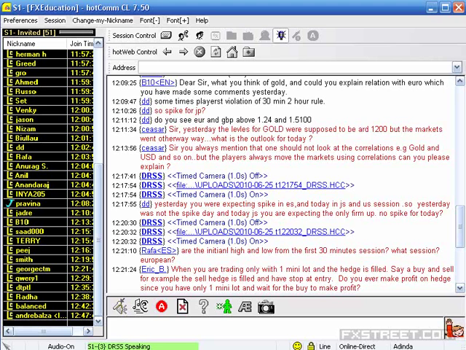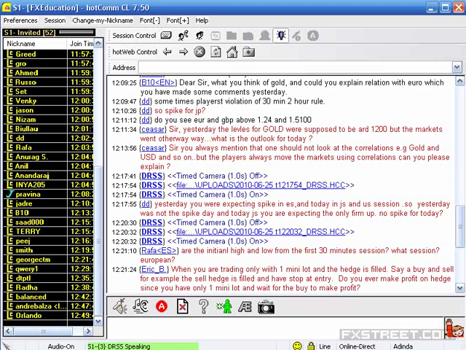Then, sometimes players violate the 30 minutes 2 hours rule. They don't normally violate it, and they try to pretend as if they are violating. So spike for the Japanese session, yes, I am expecting the spike or the rise during the Japanese session. The spike can happen only if there is a good volume. And if there is less volume, then probably a firming up move or a rise could be seen. See, they are all the timings wherein the spike potency is there. It doesn't mean the spike has to happen. You should be able to differentiate. Forecast is giving only the expectations. The expectations can happen or it may not happen.